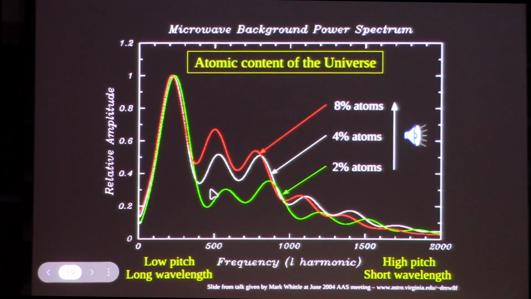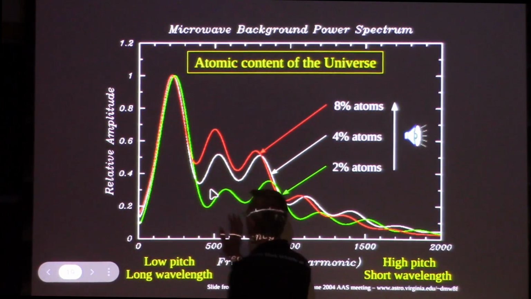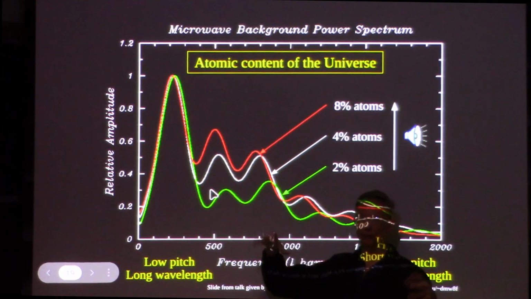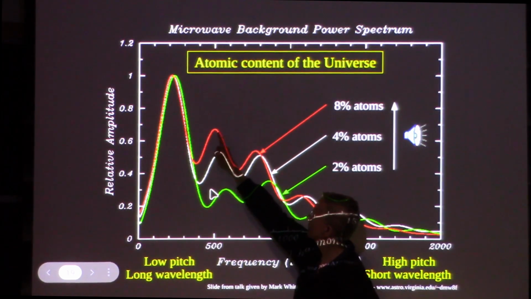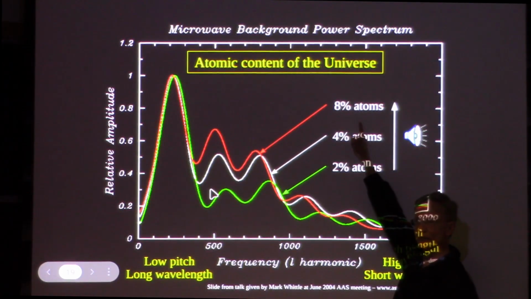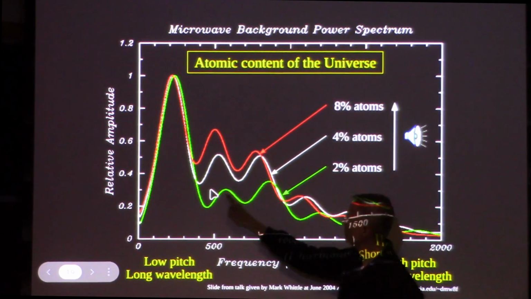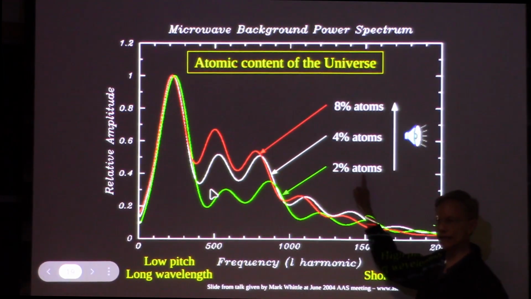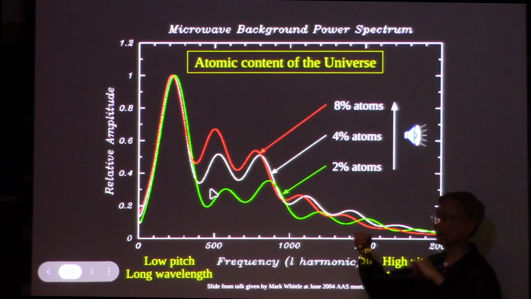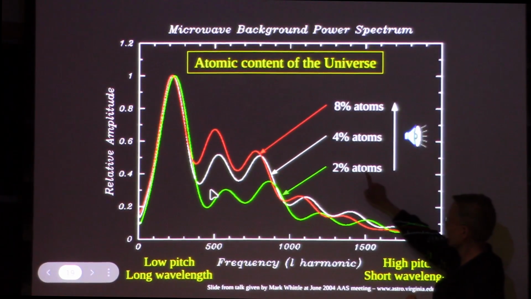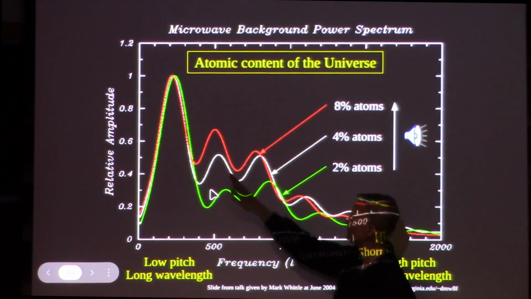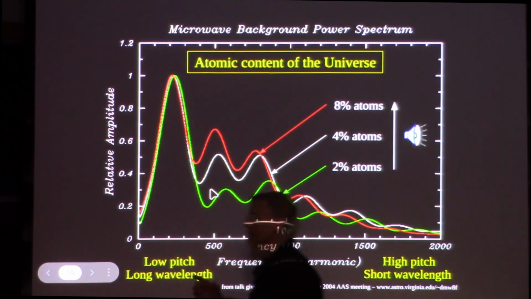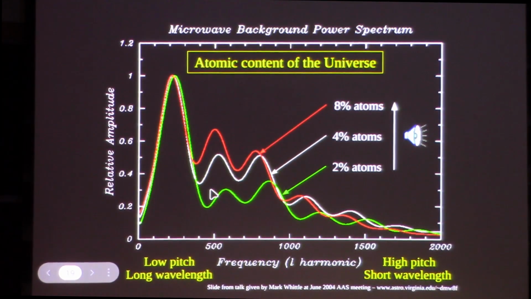And notice that, as I was saying, the more there are atoms compared to dark matter, more atoms means less dark matter for a given amount of mass in the universe, okay? Notice that the second peak is taller when there's a greater proportion of atoms and a smaller proportion of dark matter, and it gets shorter and shorter the more dark matter is dominating, the more the gravity of the dark matter is dominating over the pressure from the baryonic matter. So the size of the second peak and the fourth, but it's mostly the second peak that's most important, depends on how much ordinary versus dark matter there is in the universe, baryonic versus dark matter in the universe.